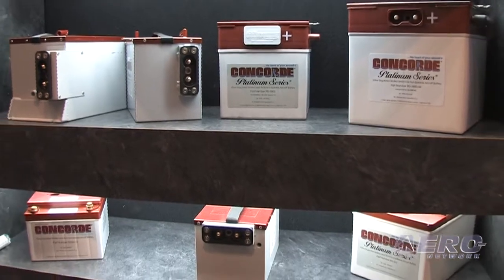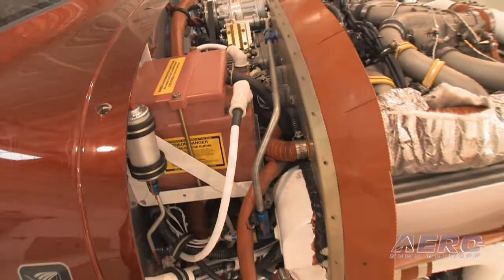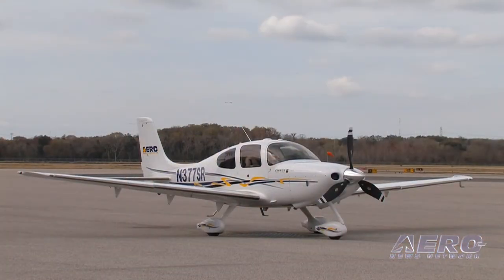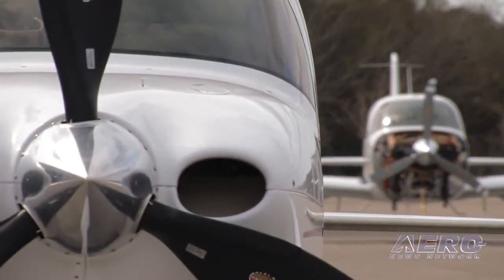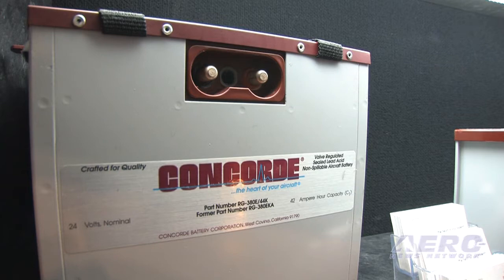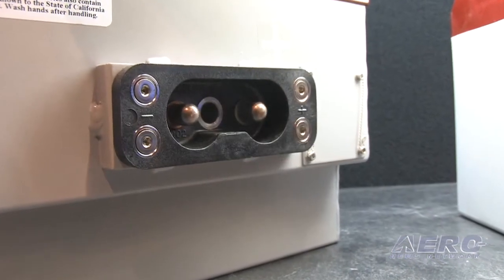As far as the FAA is concerned, batteries can be replaced and serviced by an owner-operator as part of preventative maintenance — it does not require a licensed mechanic. If you have a battery with cables, always disconnect and reconnect the negative cable. If you inadvertently touch the wrench to ground, nothing happens — so you don't do any arc welding if you use the negative cable.